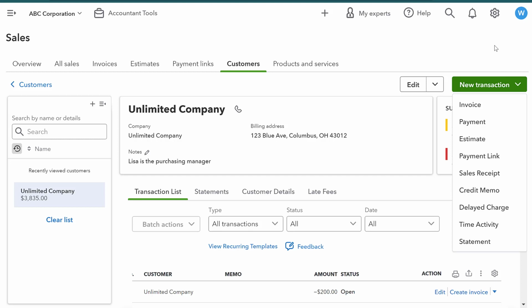So that is it for today. That is how you do a delayed credit. Remember, if you do not apply it to prior periods, it will not affect the balance of those prior periods, but you can manually apply this delayed credit to a prior period invoice, which will cause that balance to change.